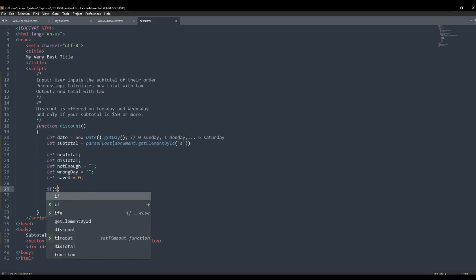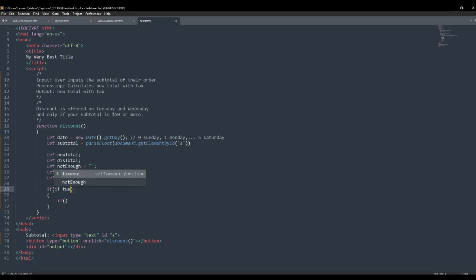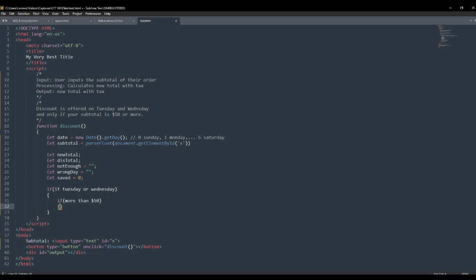I'll do something like pseudocode. It's not code, I'm just pseudocoding that. You say if Tuesday or Wednesday, and then you do another if statement that says if more than $50. And then you'd have both these if statements needing to be true to get you there. So this is a little bit of pseudocode to try to help you know how to get there.